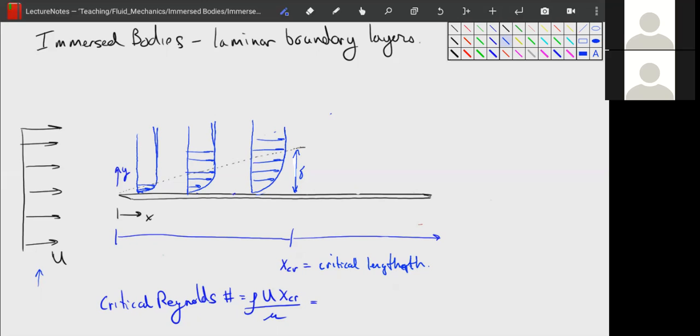This is all for a laminar boundary layer, it's all very clean as it happens, right? If you were to draw a streamline right next to the flow it would spread out because it's slowing down, it has to move away, but it would stay nice and clean as it went through. That happens until a point called the critical length.